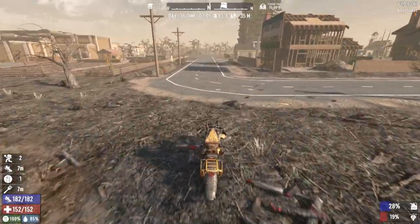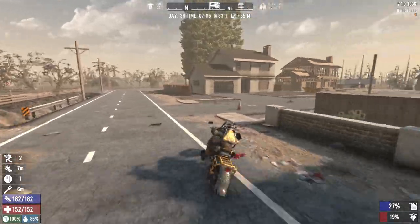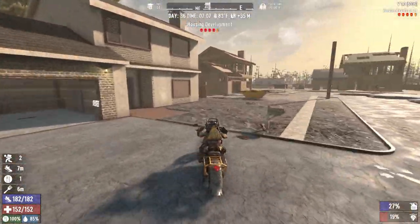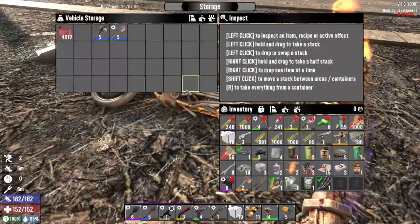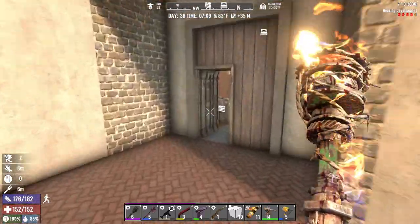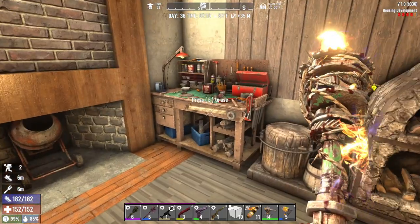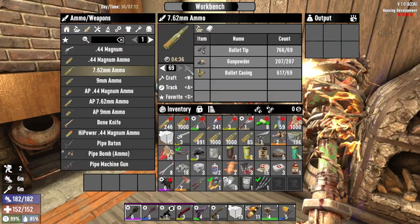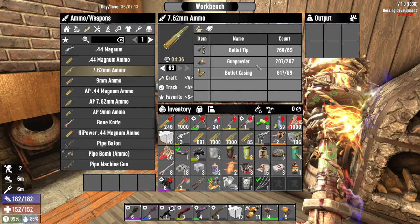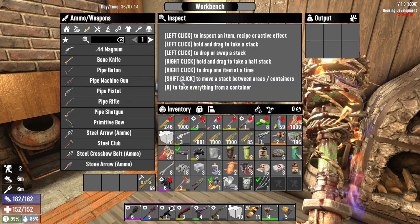So I think we should buy some 7.62 from Jen. We might. Or we can just make some. We can make the 4x4 if we wanted to. I need to go across there and get everything really, from our box. We really need to. 7.62 ammo. We can make 69 because we need so much gunpowder. But we're going to craft them anyway.